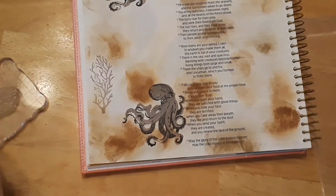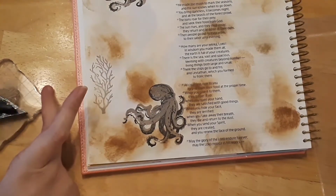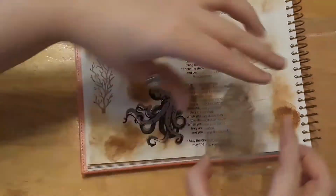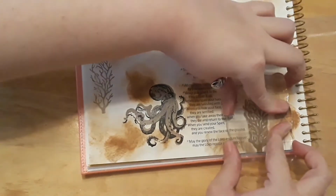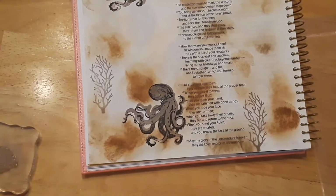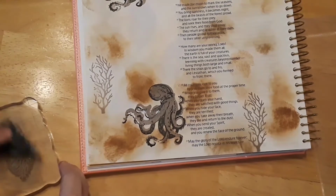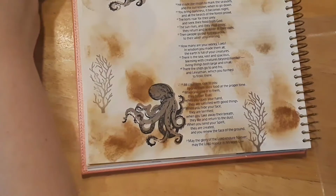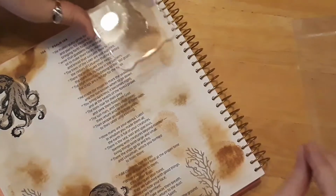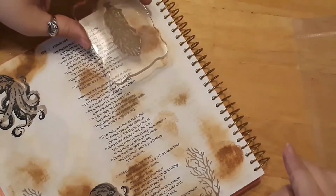Yeah, I like that. Definitely just an extra touch to the picture, which I think is going to look really nice. There we go. I know, from this page, this is definitely something completely different from what I normally do. So I was very excited, though, actually, to do something so different.